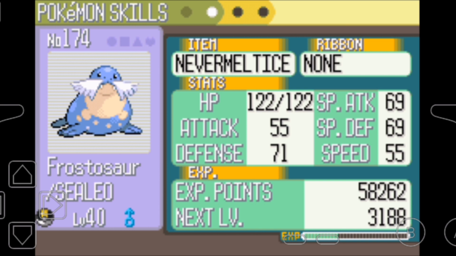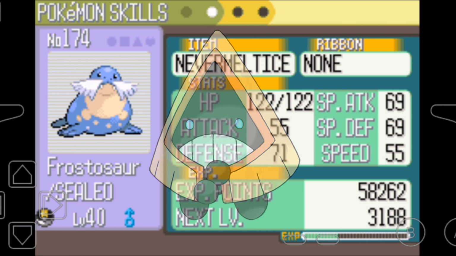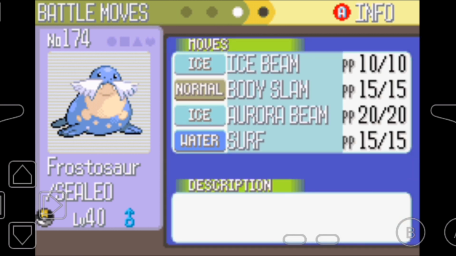The Nevermelt Ice is found in Shoal Cave during, I think it's high tide or something, where you can access that ice room with the Snovers and... not Snover. What's that thing called? Snorunt. Snorunt. The orange one. And I decided I know where to get that, so I'll just put it in the game, and I did the same thing for the Magnet, which you'll see in just a second.